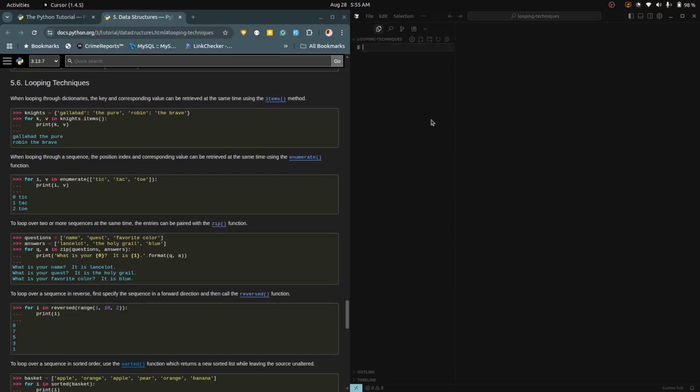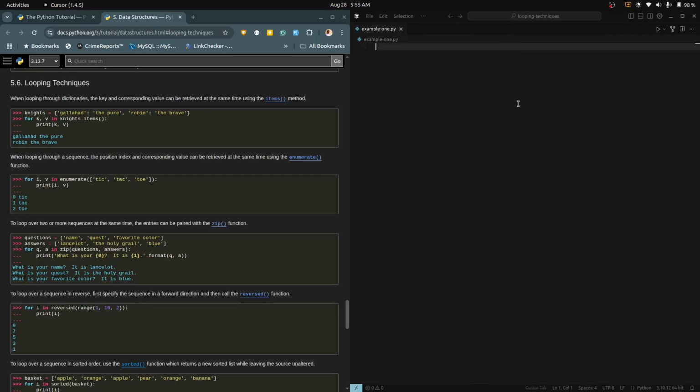I'll create a new file here, call it example 1. In here, we're going to define a dictionary, say knights. Galahad, the pure, Robin, the brave.